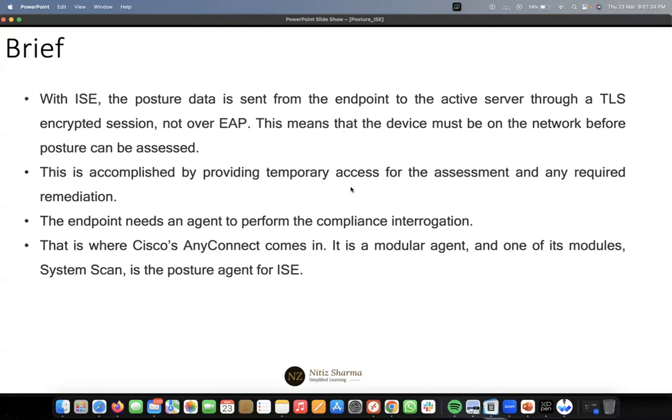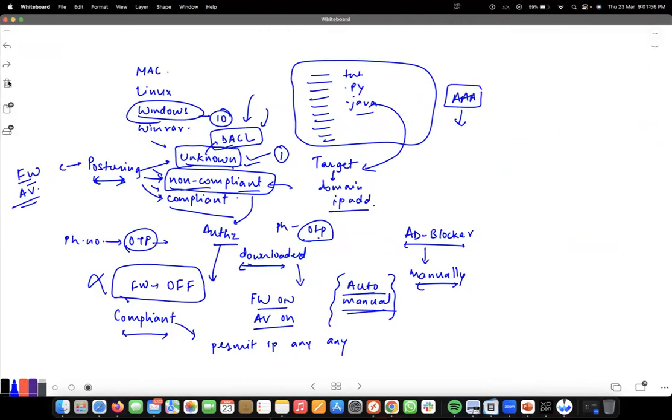Temporary access; the second line, what you are reading, belongs to your non-compliant state. Remediation is also defined by 2 to 3 terminologies which we're going to encounter tomorrow. One is the requirement.